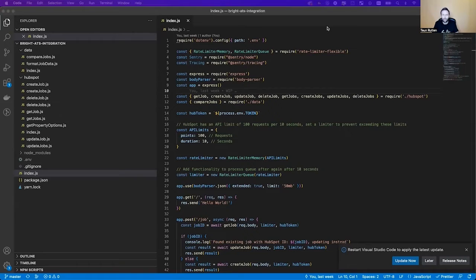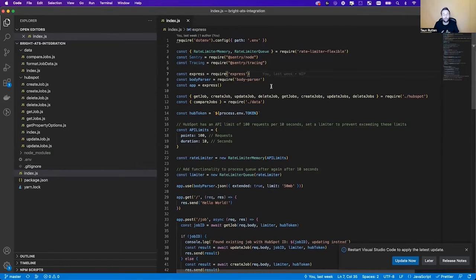Every time I'm building an application that is going to communicate with the HubSpot API or any other API that has API limits, I'm also including an NPM package called RateLimiterFlexible. And RateLimiterFlexible allows me to define API limits and determine how many requests I can make during a period of time.